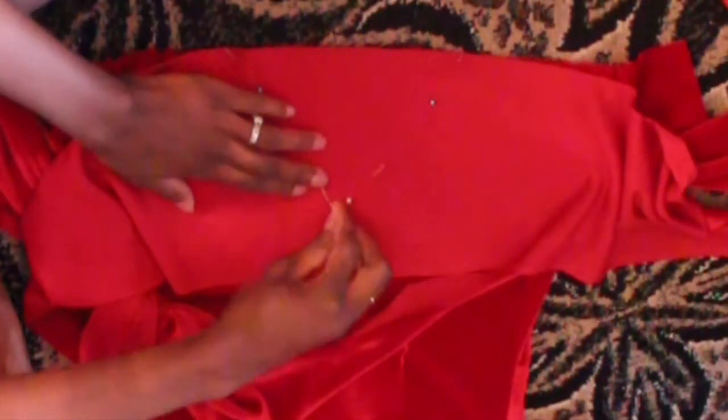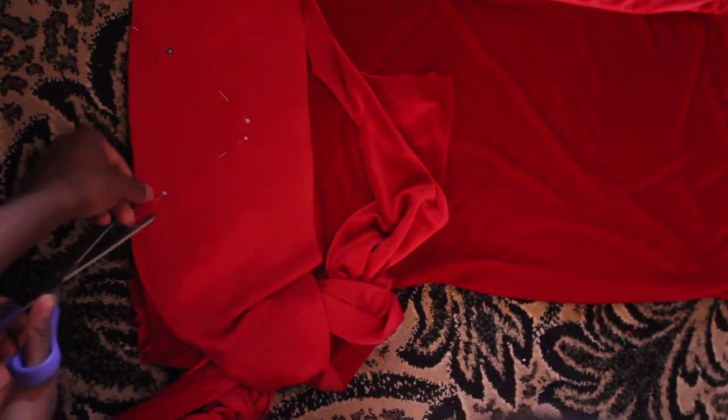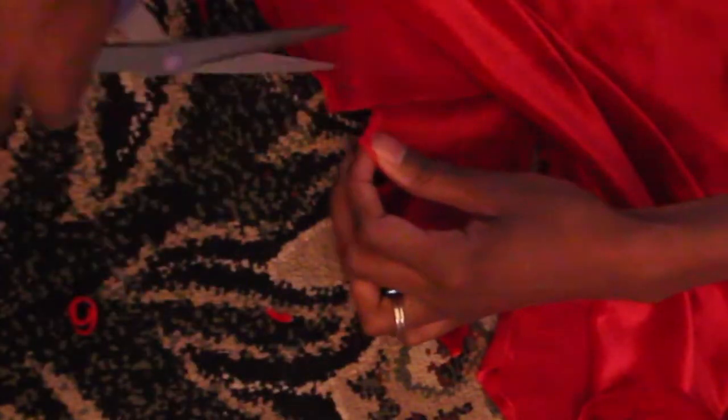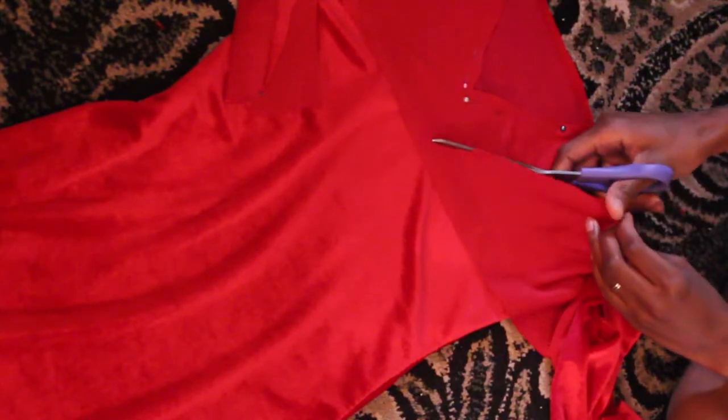So basically how you see me pinning it is how I'm going to sew it. Now that I've finished sewing it, I'm going to cut the remaining fabric around it, and then I'm gonna cut out the V shape from the scrap fabric that I had put on top of my original dress. Once that's done, I'm going to flip the scrap fabric inside of the dress and do a top stitch, as you're gonna see later on in this video.